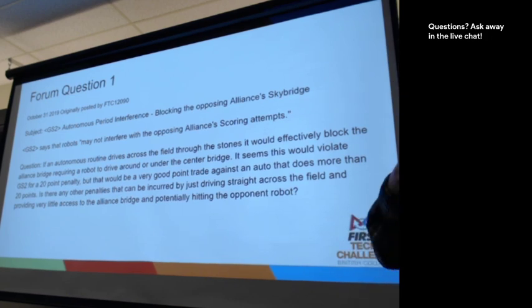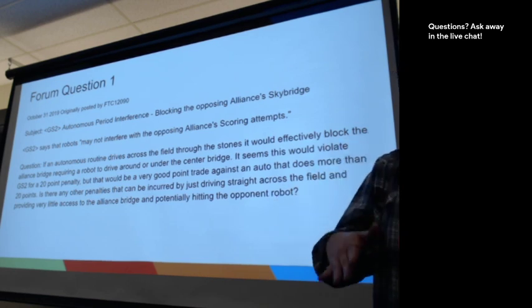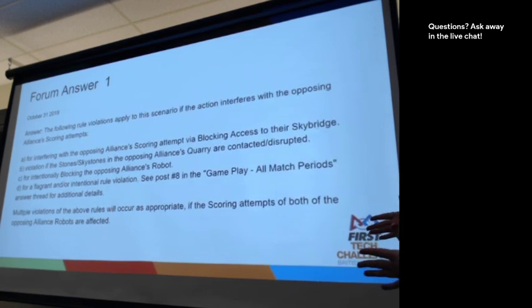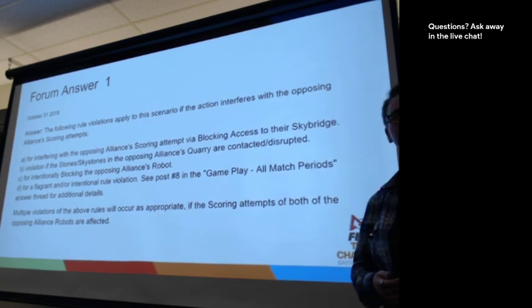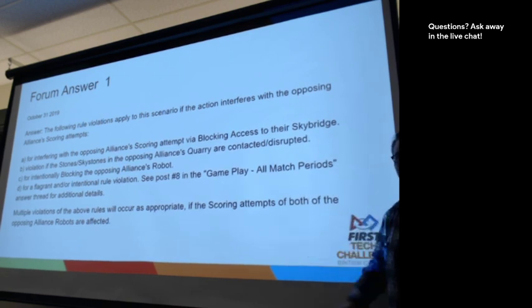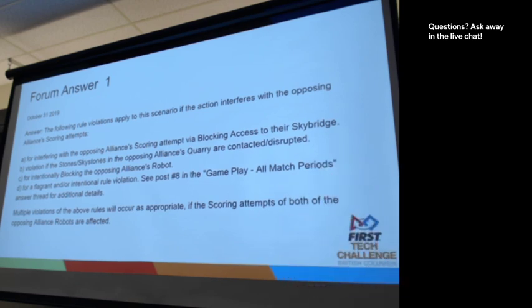Blocking, in that situation, again, it's repeated blocking, and so that falls under another set of rules instead of just the blocking rules. And if we go to the next slide, we've got the answer. And that's kind of what came up with here, was that sure, you're breaking this one rule specifically, but there's this whole list of other things you're also breaking at the same time. And depending on the situation, the referee can award any number of penalties.